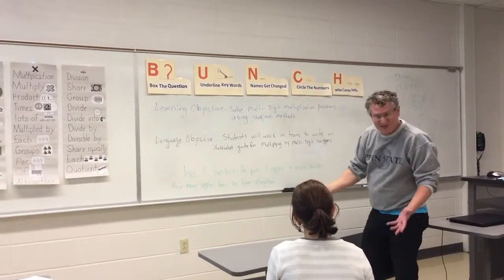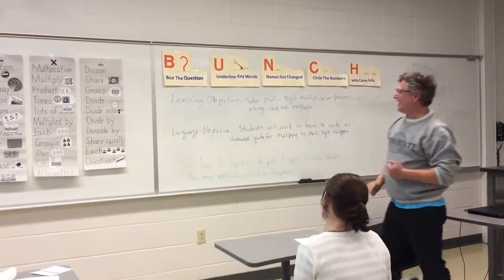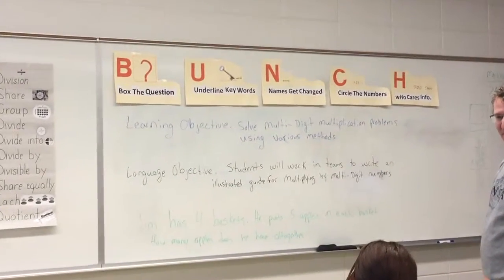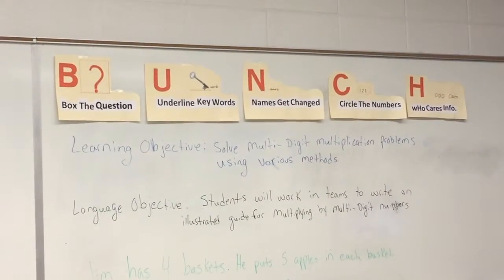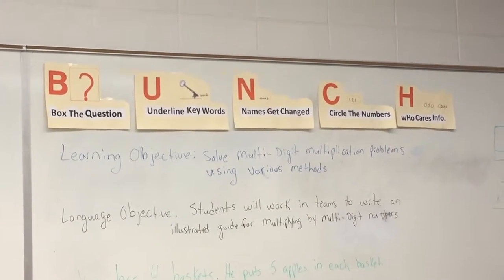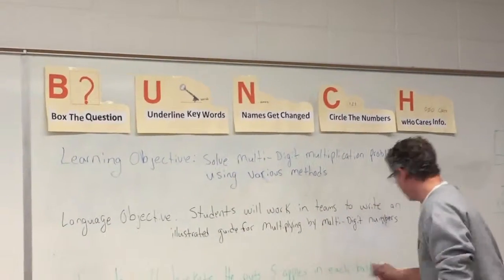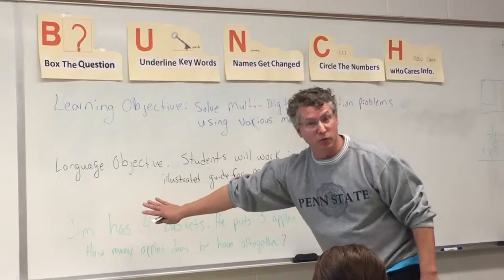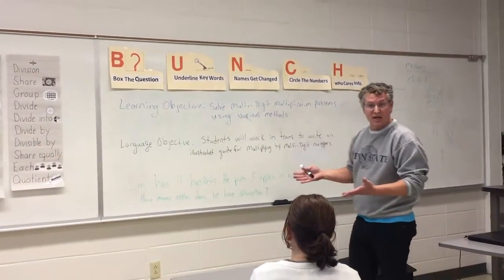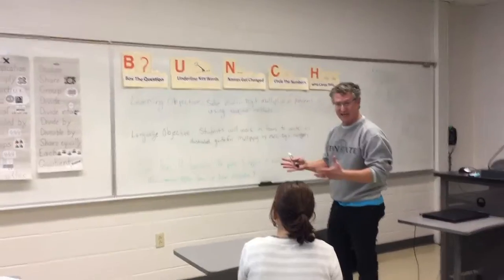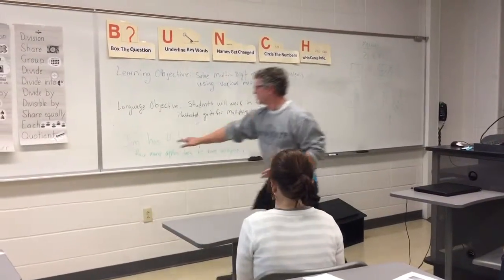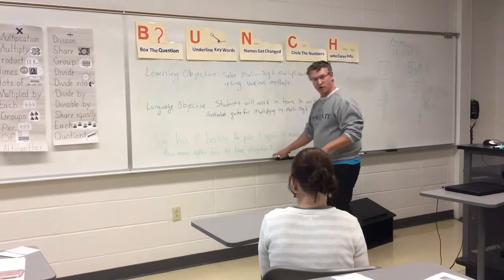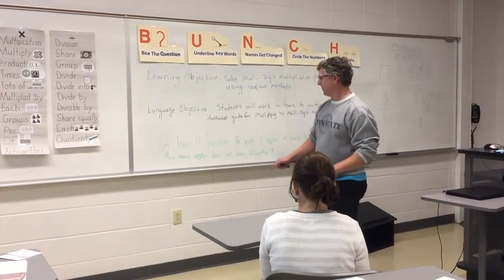So you're my only student, so can you just read what B stands for? In bunch, what does B stand for? Box the question. Right, so where would you see the question? If this is the question we're looking at, and I'm going to read this to you, where would you find the question? You don't actually have to be able to read it to know where a question is in any sentence, but I'll read it to you anyway. So I'm going to start right here, read across this line, come down here, and finish up down here. And I want you to see if you can locate the question, okay?